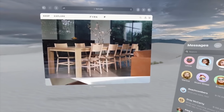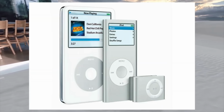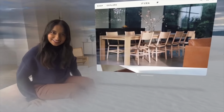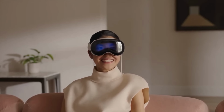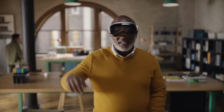If you think about things like the iPod and the iPad, they started out pretty big and bulky, and they got thinner and faster, and they increased storage, although we don't know if there's any storage on this one. It hasn't been stated yet. I don't think so. But that's going to get better over time, so there is that. Also, there could be some killer apps on this.